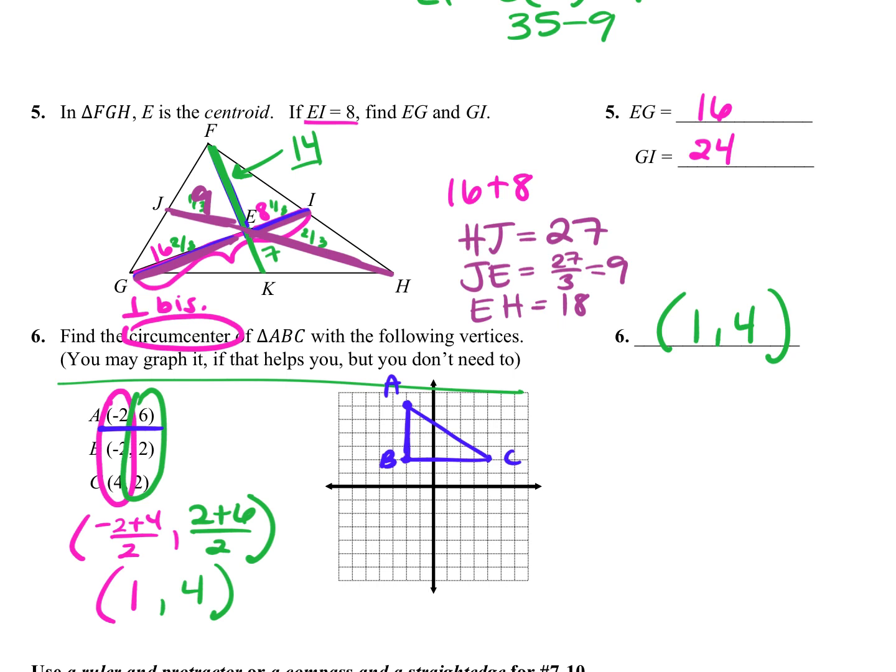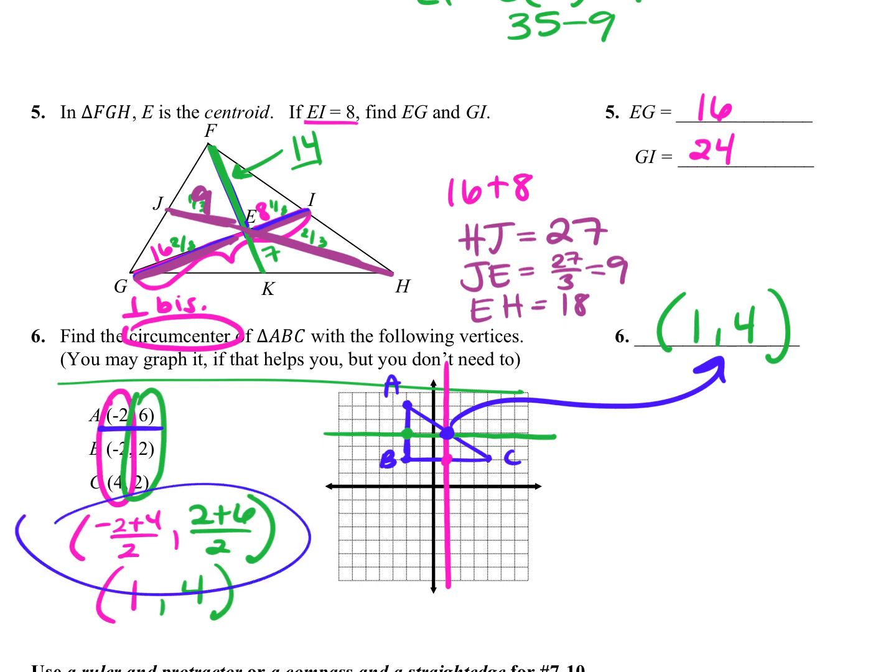If I want the perpendicular bisectors, I need to find a midpoint. So the middle of BC would be at 1, 2, and then make it perpendicular. So a horizontal line is perpendicular to a vertical line. And then do the same thing on AB. The midpoint of AB would be right here, right in the middle. That's a vertical line, so we would go horizontal to it, like this. And notice our point where they overlap is the point 1, 4. So you're looking for where they intersect. That can either be using the midpoint formula or you can graph it. You'll have both options.